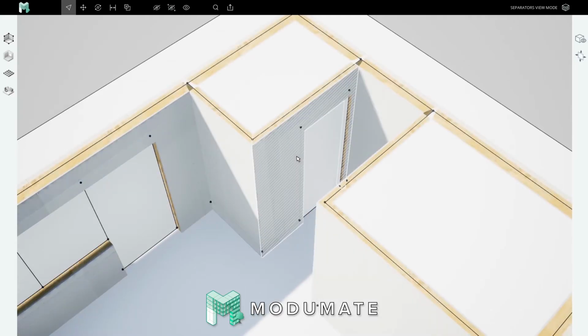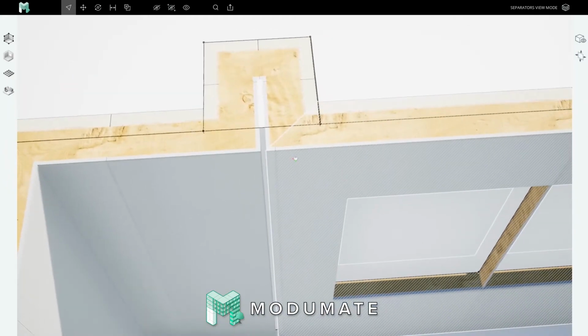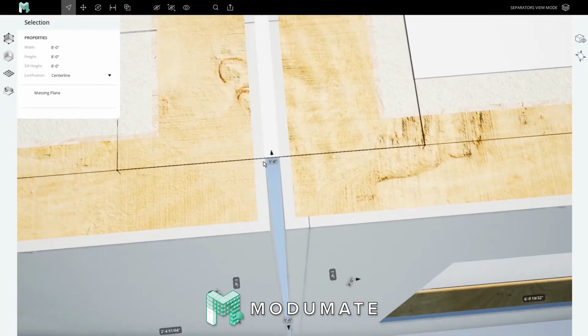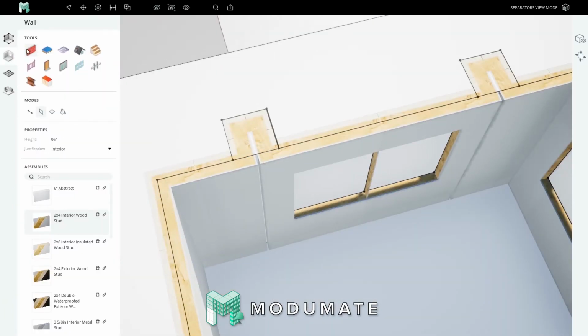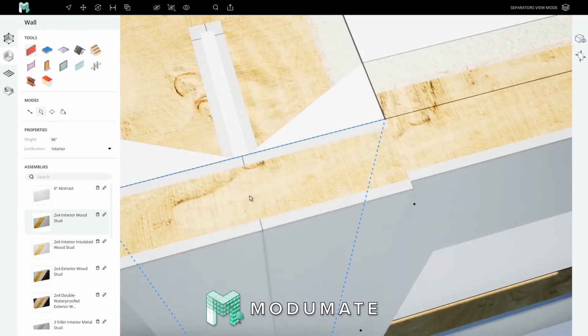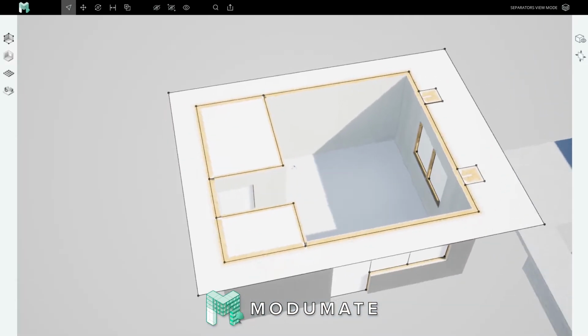By pressing F2, I return to my separators view mode, where I can see the walls I've just created. I'm missing just two walls here. It's hard to see, but there is not a wall here where this plane is, so I will re-equip my walls by typing WA, which is the shortcut to get into the Wall tool, click the 2x4 exterior wood stud wall, and apply it into this plane. I will also apply it to this plane. Now all of our walls are created.